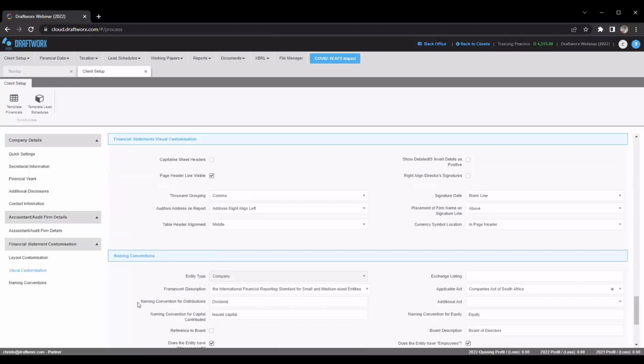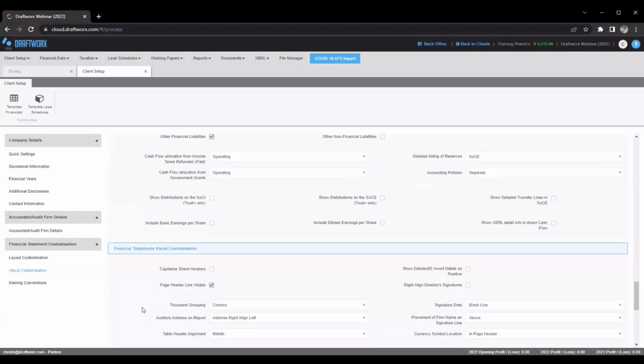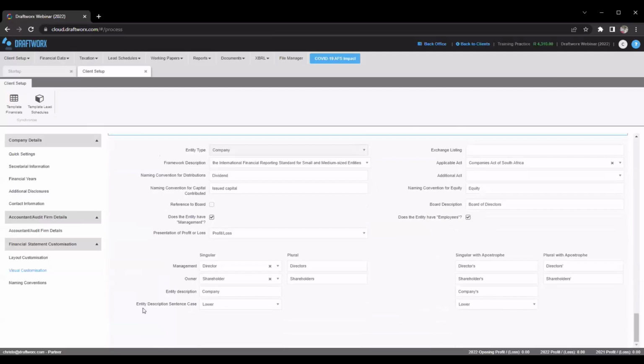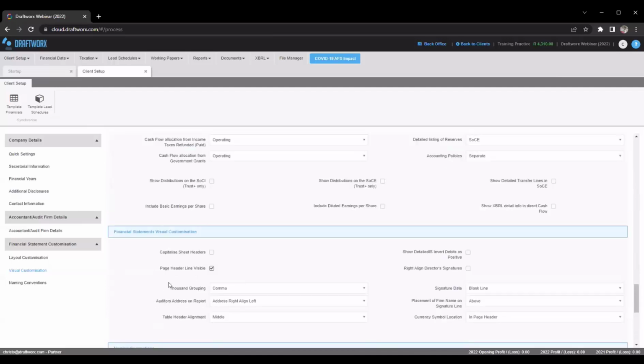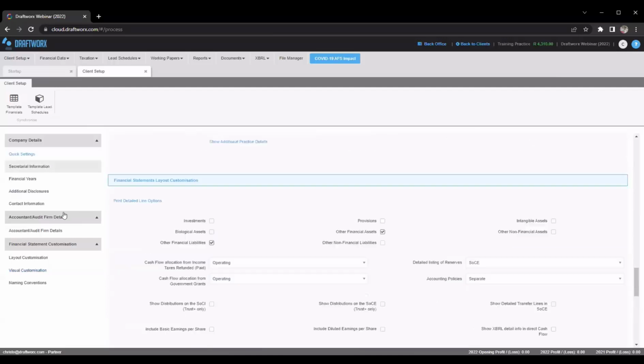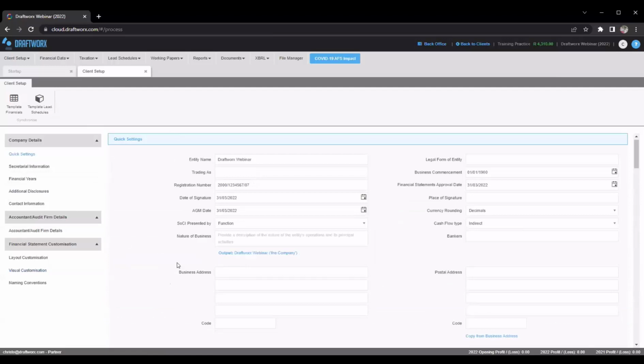So I've gone through and I've set up all of my client details. The nice thing with the client setup as a whole is it's going to save all of this information for me permanently on this client. So next year, when I roll forward, if I've made any changes here, we're going to keep those changes in place for you. We're not going to change it so that next year I need to come through and do the whole same thing over again. That would just be a waste of time. So you fill in the client setup once, you complete all of the fields, and once you've done that, it saves it across the board for you. So you don't need to continuously redo work, essentially, your side.